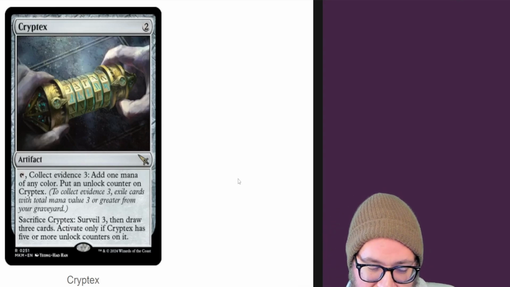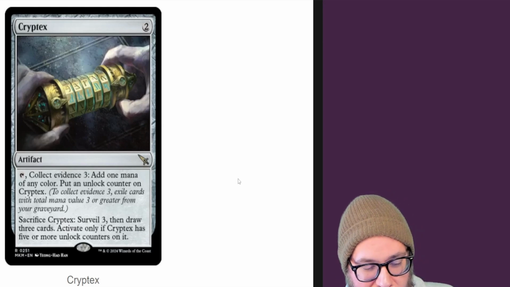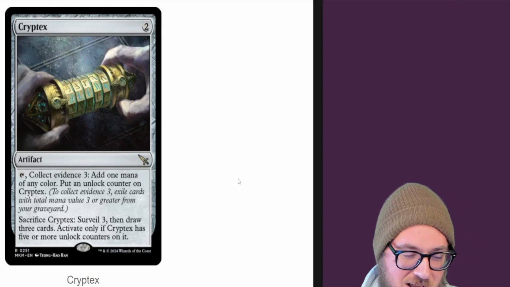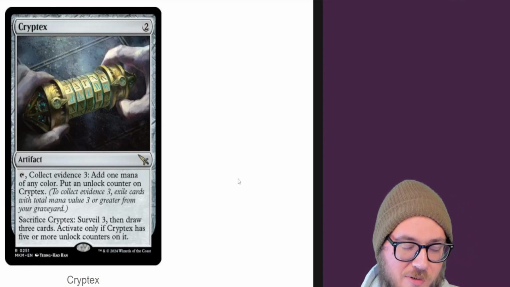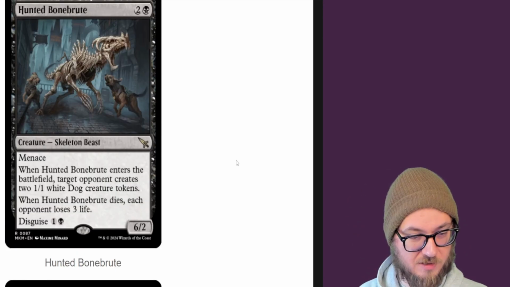Or maybe you'll have to sacrifice 2-drops, and then you're shrinking your graveyard pile with every subsequent activation. Just a surveil 3, a draw 3. I don't know if it's really worth it. I'd rather just play any other mana rock. It's just you sometimes can use it. If I have something with an activated ability, I want to use it now and I want to use it unconditionally. Why play Cryptex?